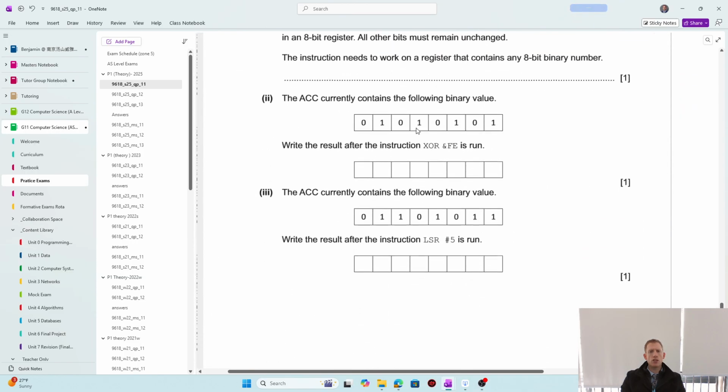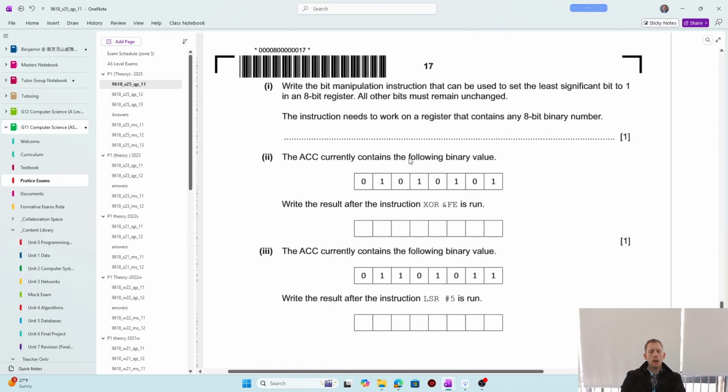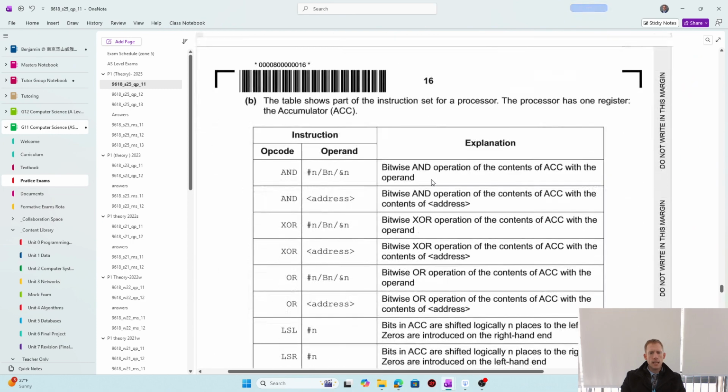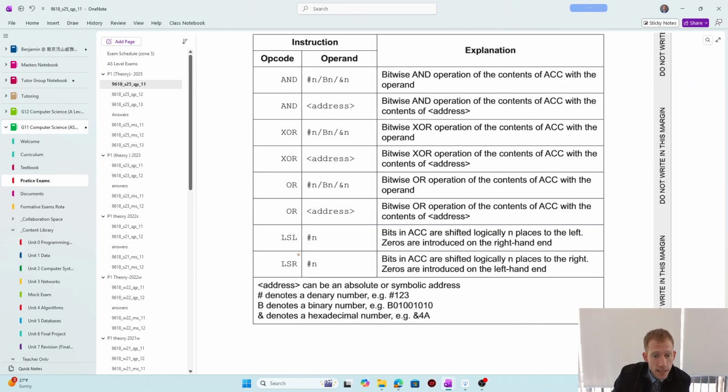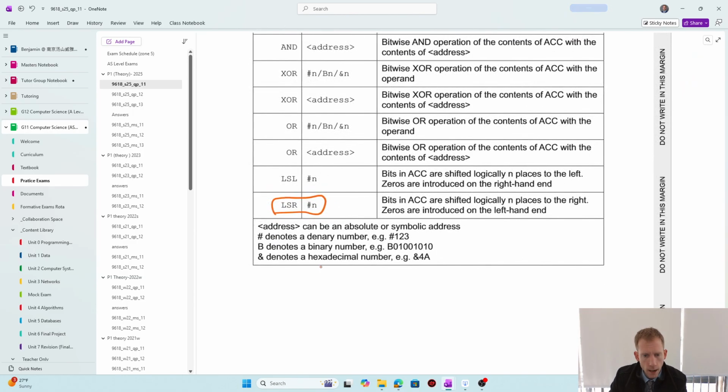bitwise stuff there. Just note, let's continue on because we have this thing called shift, okay? Because in here, we also have to be able to do this. In your note, can you just quickly take a note? If it says LSR number 2, have a look. Let's say I have 0, 0, 1, 0, 1, okay? This is in the ACC. Wendy, this is yours. And I have a command called LSR number 2. Tell me what is the new data in the ACC?